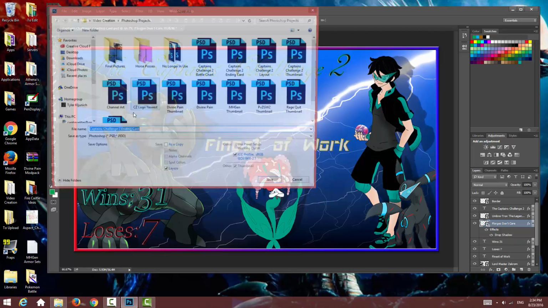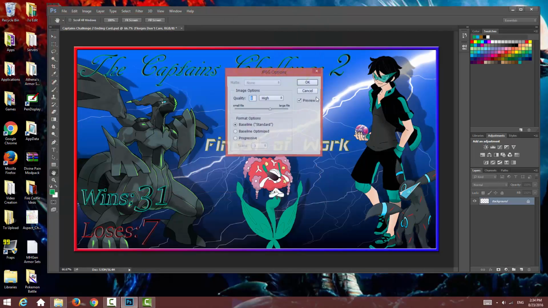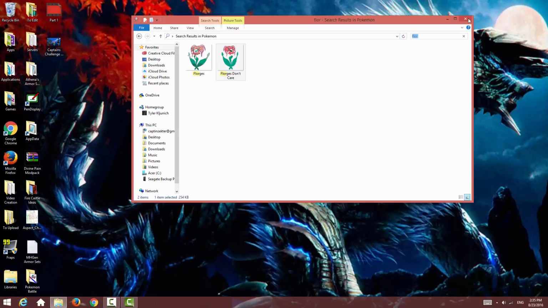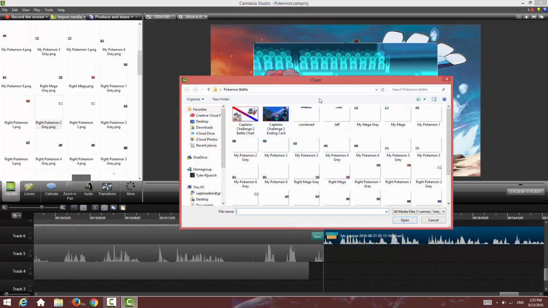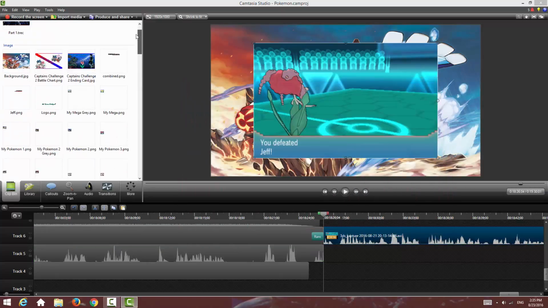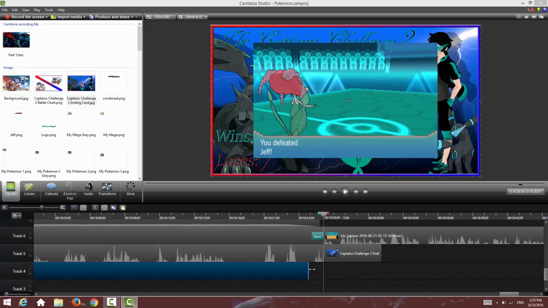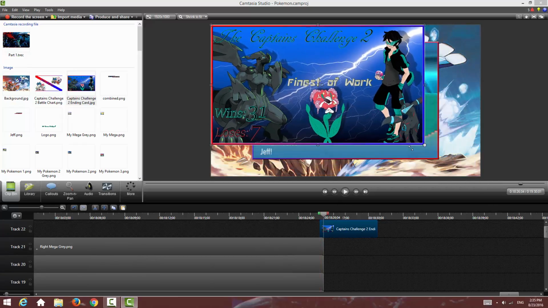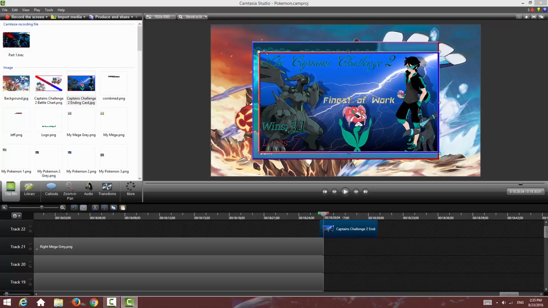Alright, so this can be saved as a JPEG or PNG. I will use JPEG. So we're done with Photoshop now. We don't need that. Don't need this. We can put that in here. So import media. So the ending card needs to do the following. I need to put it all the way up here, and I need to size it to the correct amount of this card.